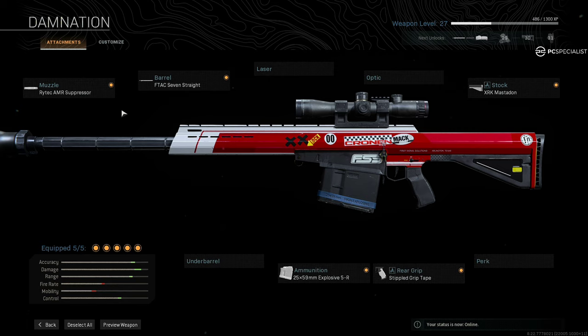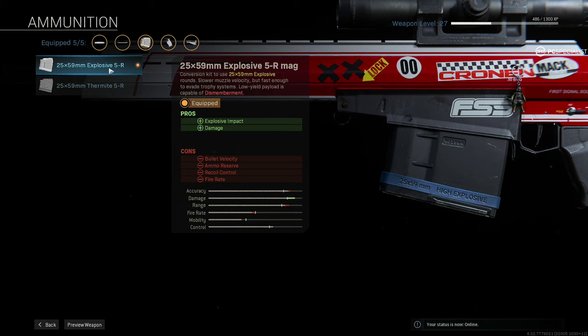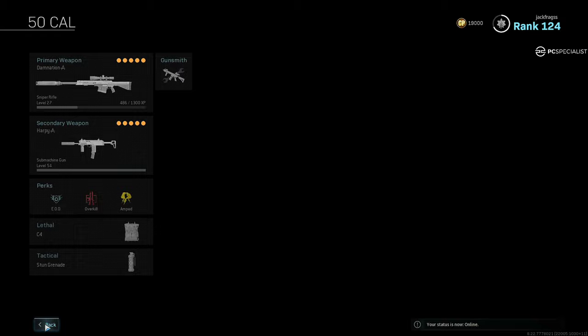The bullet travel speed is really slow, but it's got explosive rounds. You can do thermite, explosive, or your standard rounds, and the explosive rounds are devastating. If you hit someone once, it just destroys them. Really powerful, but this is a semi-auto rifle. I didn't realize it was semi-auto, but that's how I've got it built.